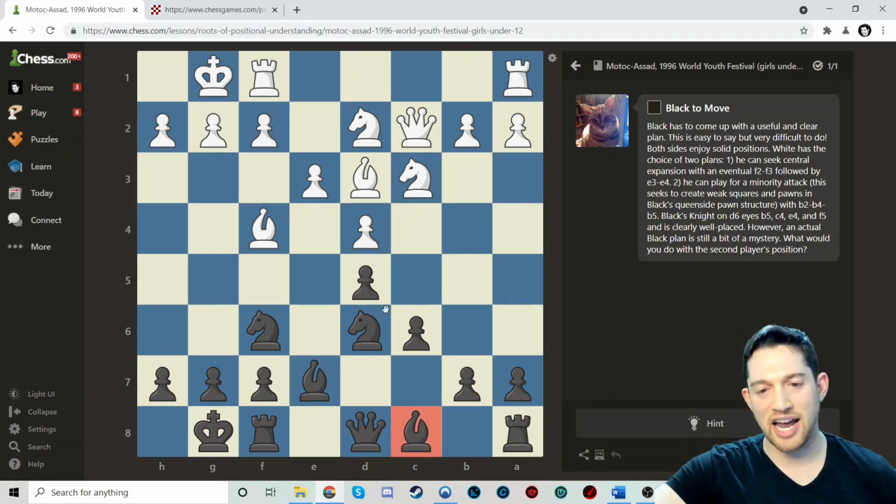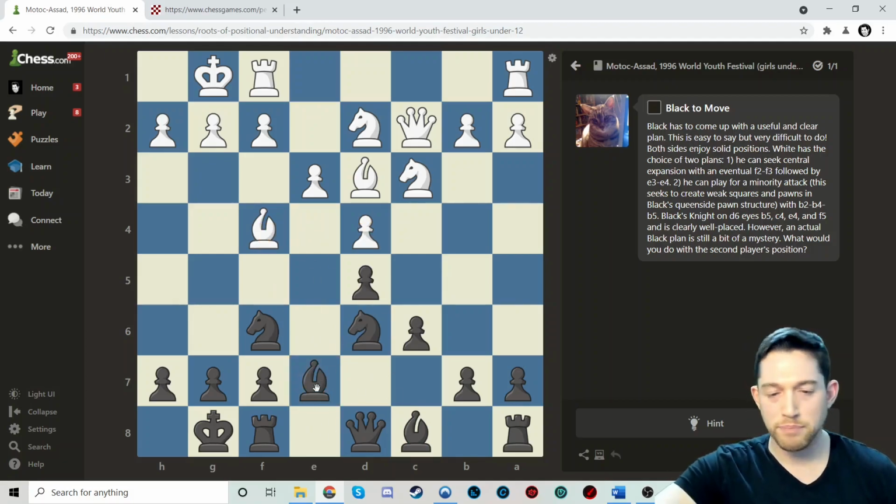This bishop, on the other hand, is a bad bishop. Bad because it's the same color as the pawns, and it's also inactive. Now, how are we going to solve that bishop? It's not so easy. With this bishop, I'm not so sure. We don't really want to move these knights because they kind of want to stay there to jump into those squares. So where's it supposed to go? Maybe we can take this half open file with the rook and sink that bishop back here. I'm not so sure. But what about this bishop?